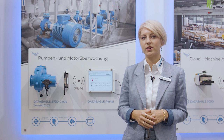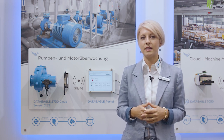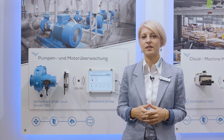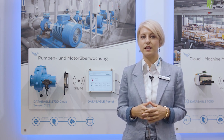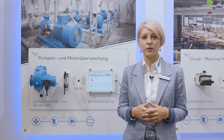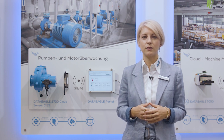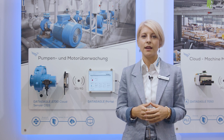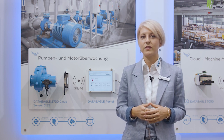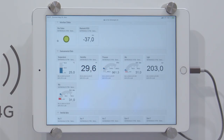The robust SIS sensor from Bosch can be mounted directly onto the engine or machine and transmits the data via Bluetooth Low Energy to the central IoT gateway. There, the values from up to eight sensors can be received simultaneously. These are then pre-processed and transferred to a cloud portal at intervals. The data is stored in the DataEagle portal in order to display the sensor values and analyze long-term effects. The transmission interval of the sensor values to the cloud depends on the operating mode and is optionally also alarm controlled.